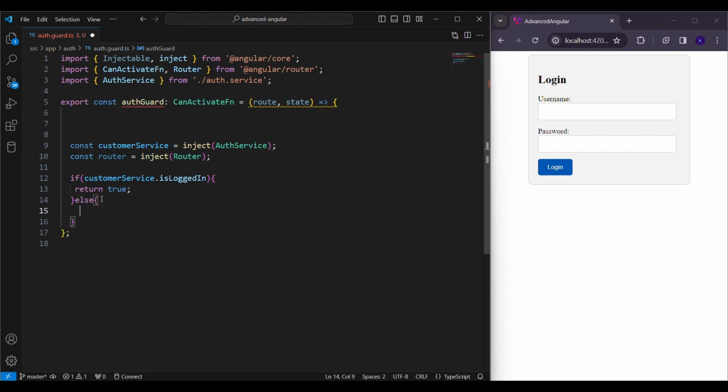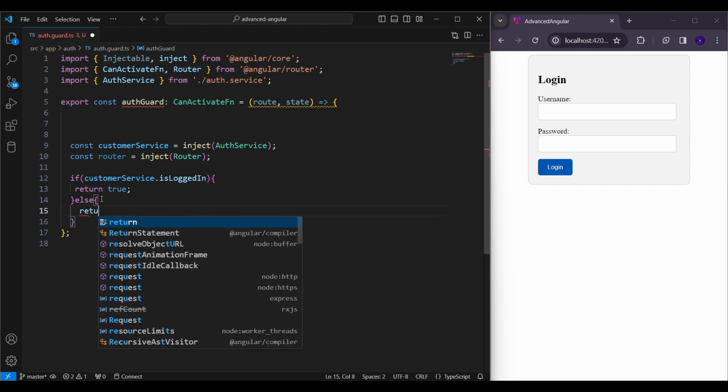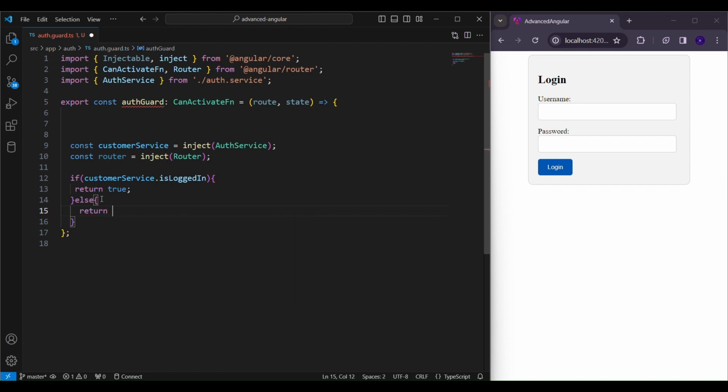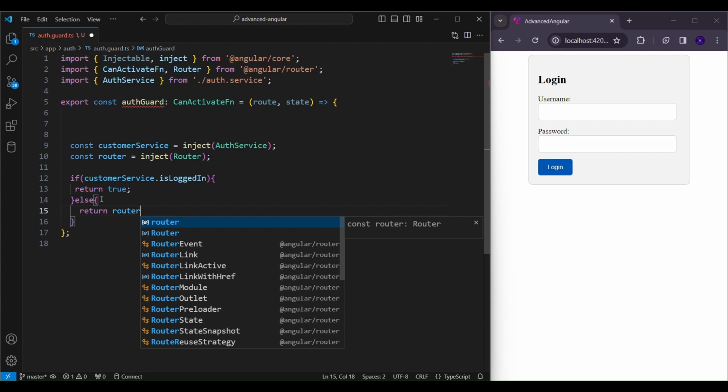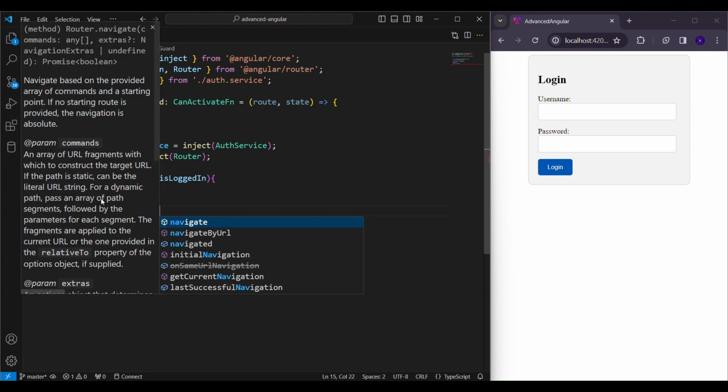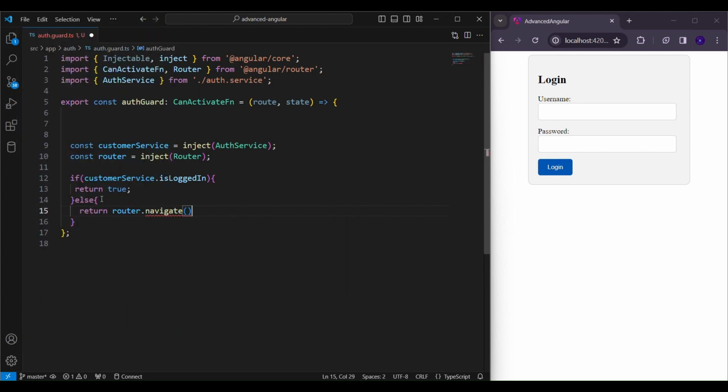But in the else part we write that if the user is not authenticated, it cannot access, so it will navigate back to the login page. Our login page url is this, advanced angular and login. This is nothing but our url for this.